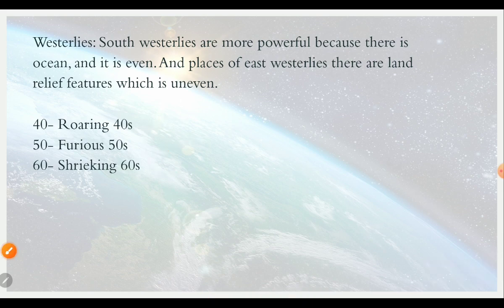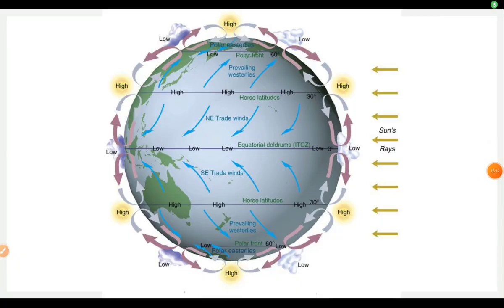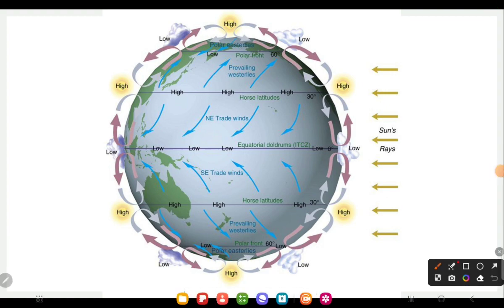So now we know about the pressure belts of the earth, about the Coriolis effect, about the types of winds, how winds move in each belt, and the name of each belt. So now let's revise them quickly. Here we see the equatorial belt, subtropical belt, subpolar, and the polar region. In the equatorial belt, the equatorial doldrums, as I told you, sun rays come directly here, the air rises, goes there, and the planetary winds travel from high pressure to low pressure, so it will again come like this.